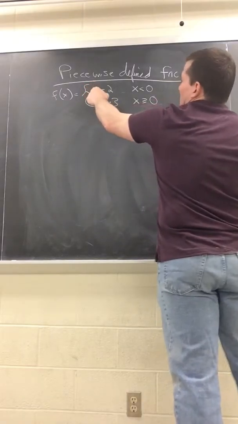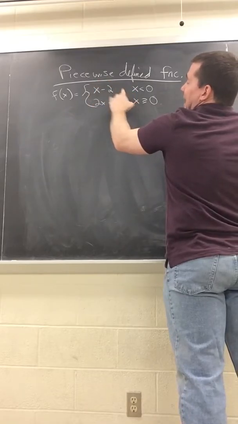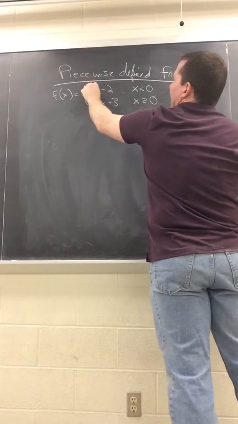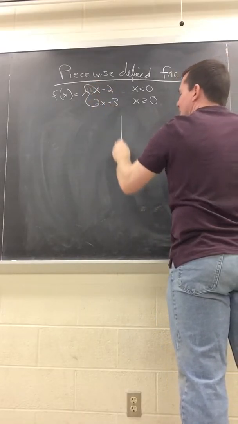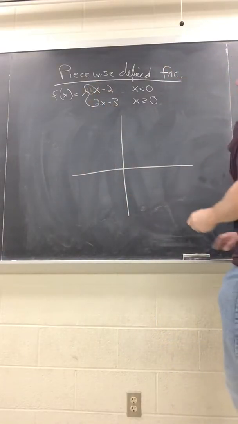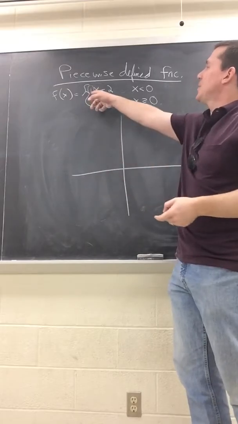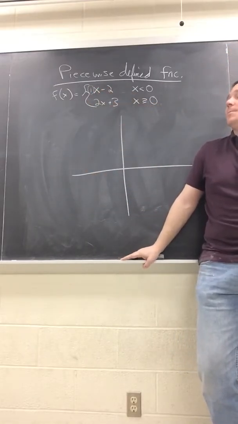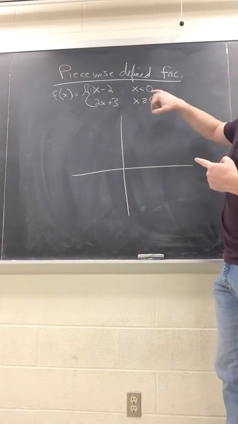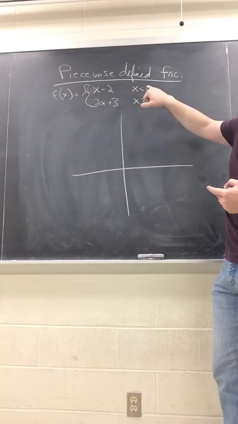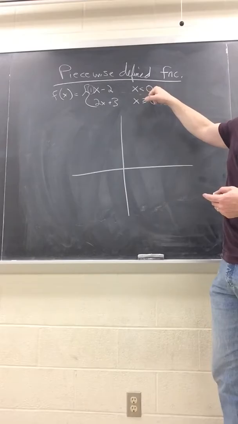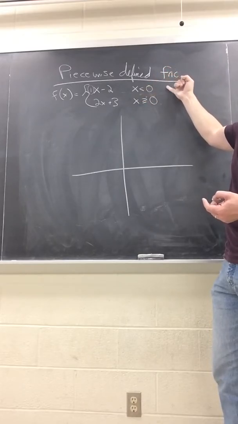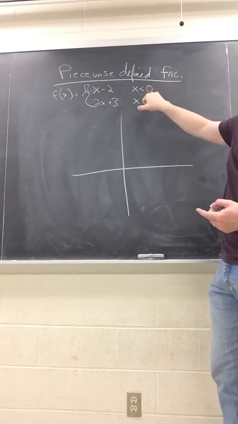For the first one right here, well, that's the equation of a line. That's in slope-intercept form. So the slope is right here, 1. The intercept is -2. So to graph it, it's a line with a slope of 1 and an intercept of -2. To graph the line, you can pick several points. You might as well pick the endpoint. Yes, this is defined for x less than 0. So at this endpoint, we'll draw an open circle, not a closed circle, but use the endpoint as a guide.